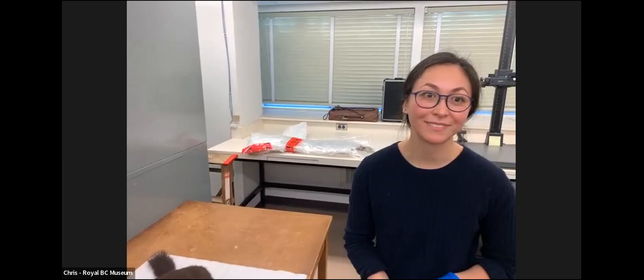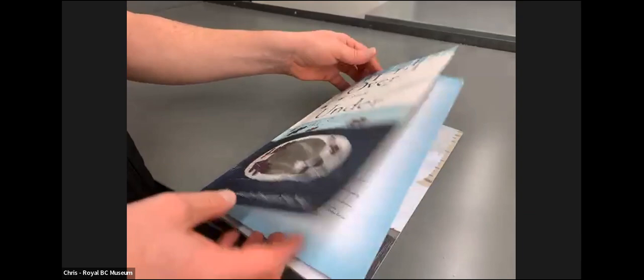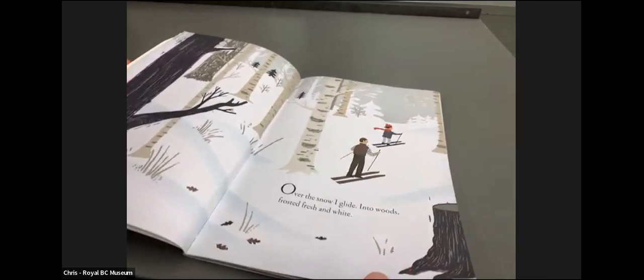I'm gonna turn the, well, actually I won't turn the camera around, but I'll give Anna the camera. So what we're gonna do now is read a book that I love about what happens in the winter. And this could be in BC. It's called Over and Under the Snow. Just to give us a sense of even more of the animals, some we now know a little bit about, and some are new to us right now.